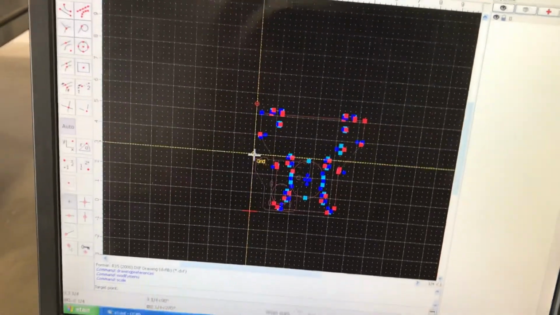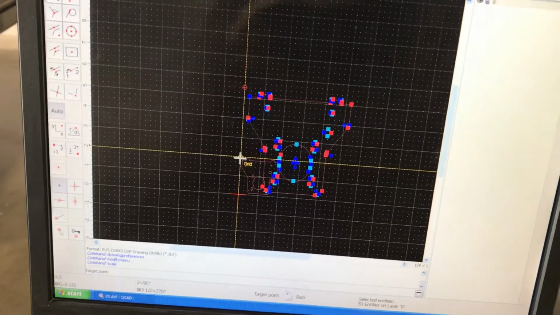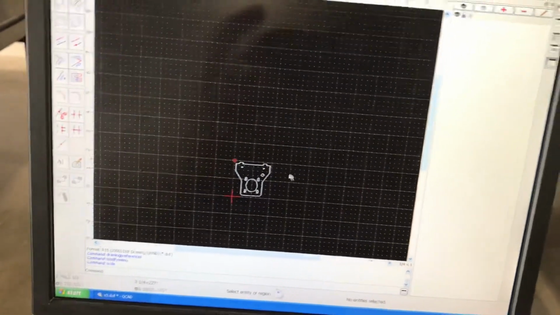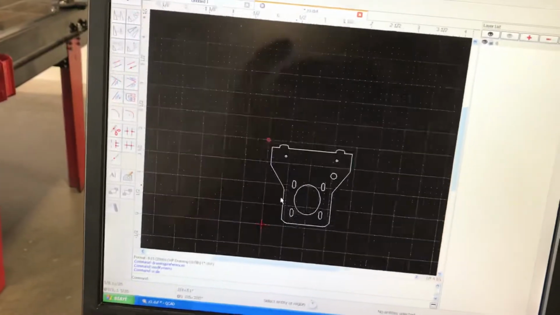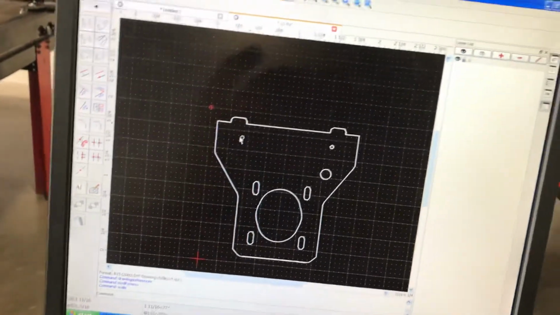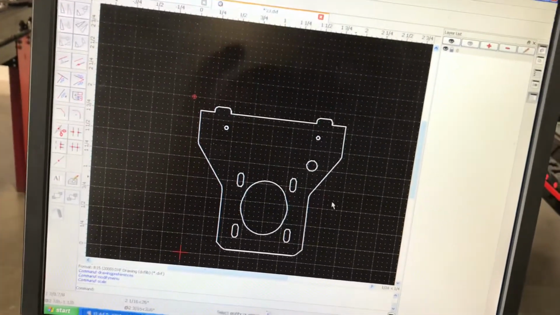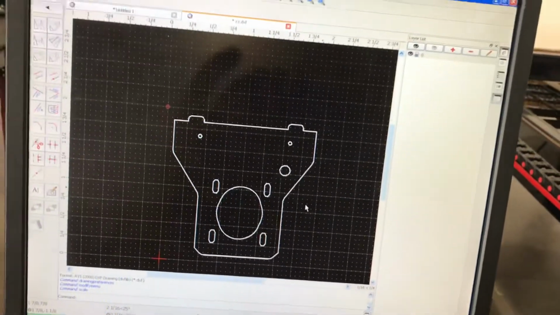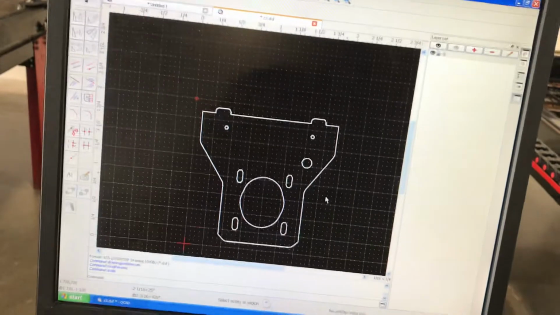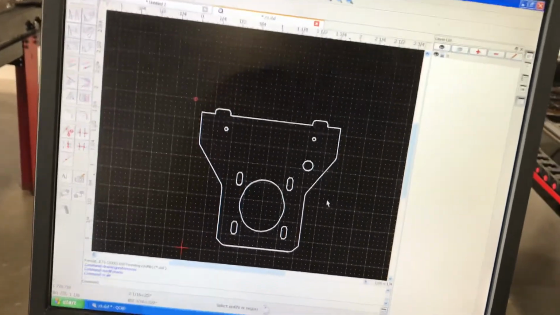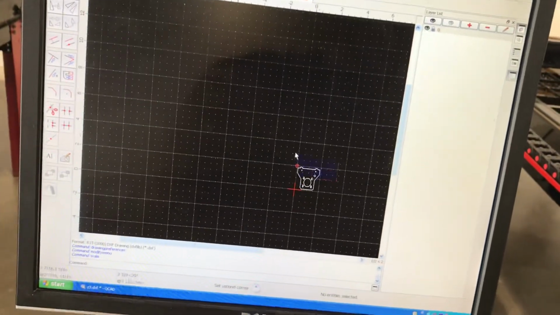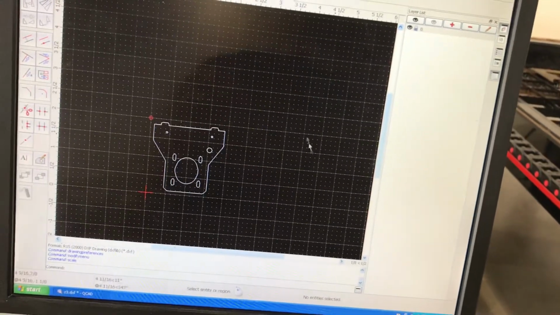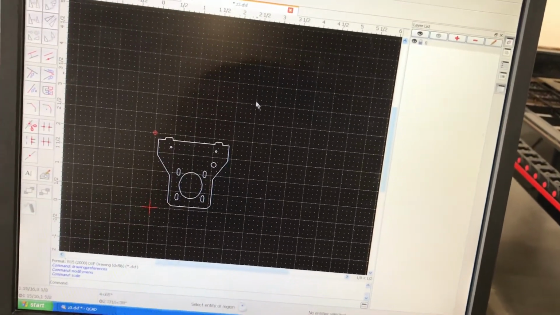So we're going to do that, and I'm just going to go ahead and bring it down to, in this case, 2 inches, and now I'll be able to cut this out of a 2x2 piece of material, 2 inch by 2 inch. Now, the cut clarity on this is going to be absolutely terrible, as this particular file is not designed to be 2 inches tall by 2 inches tall. So we're not going to be able to cut that out on this. But in your case, because of the scale of the image that we're working with, I don't see why you would have any issue scaling that down, because that, my friend, is absolutely large.